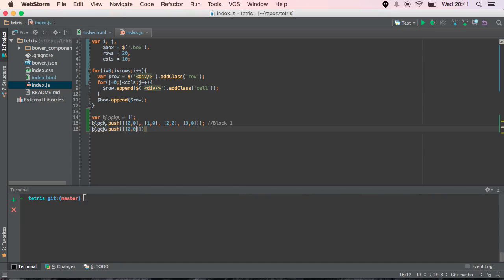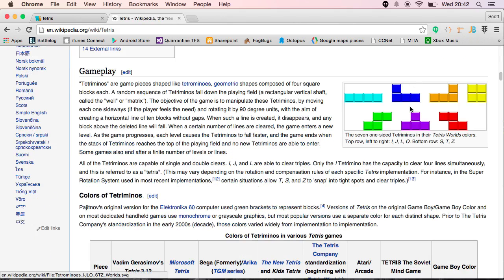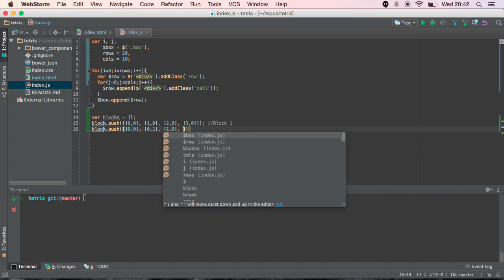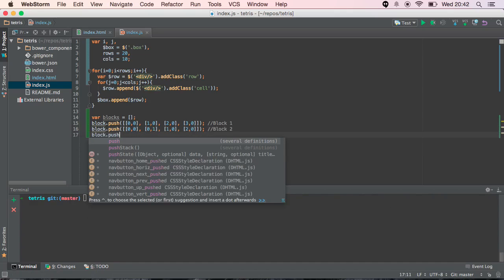So we're going to have a 0, 0, and then we have a 0, 1, then we have a 1, 0, which is the next block, which is this block. Oops, clicking on that does something else. And then let's do a 2, 0. So we're going to call that block 2. Okay. Block push.